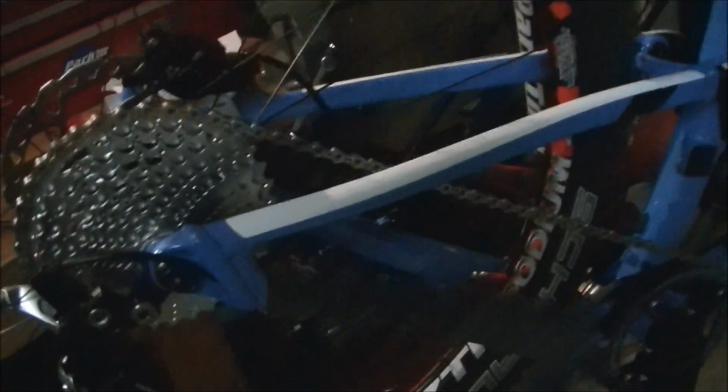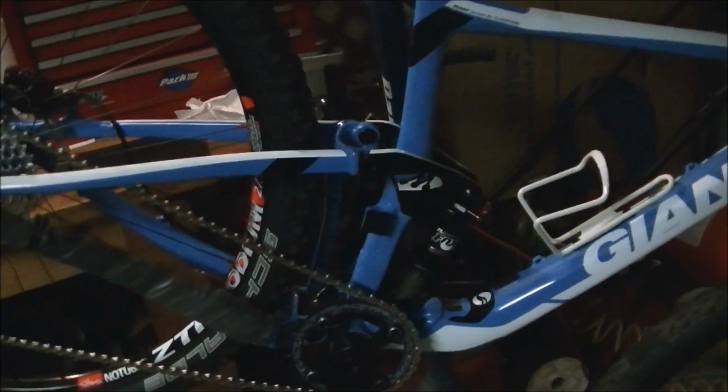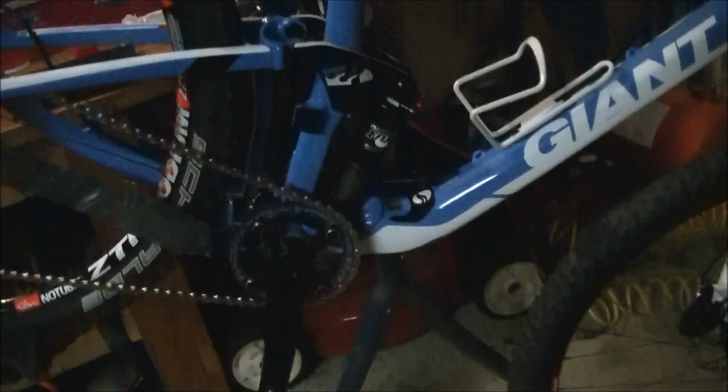Chain is on, and I've adjusted my derailleur, and like I said before, I'm not running a front on this one, just a rear. And so you're adjusting your set screws and your cable tension. Now I'm going to put the bike on the ground and start adjusting things like saddle height. And just as a tip, I always measure my saddle heights, and I know exactly how high my saddles are supposed to be. And so when I put it on the ground, I can immediately just measure the saddle height.